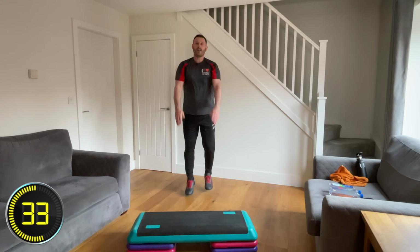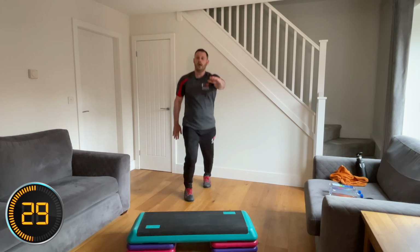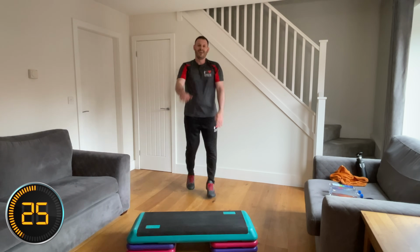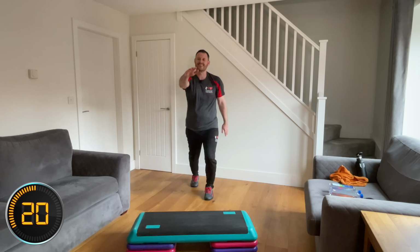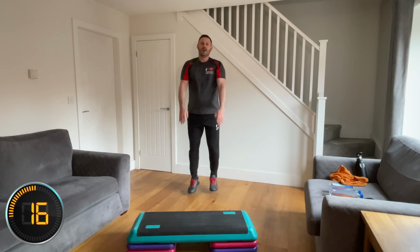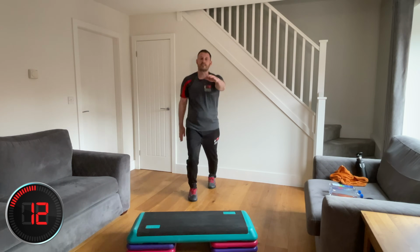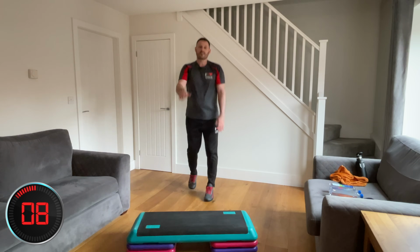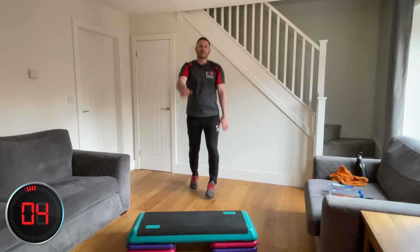Again, should be feeling that heart rate going back up again. Halfway through. You feeling good? I've gone past halfway anyway, at least, the whole workout, so that's good. Good, 15 seconds to go. So the next one we're going to do after this, as our strength exercise, is the French press, which is similar to the press up, but the hands are in a different position. Last couple of seconds.